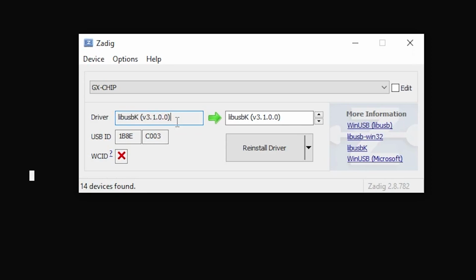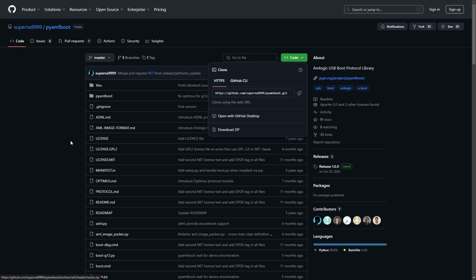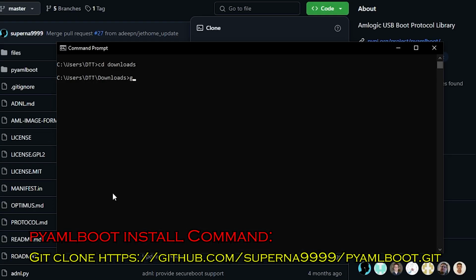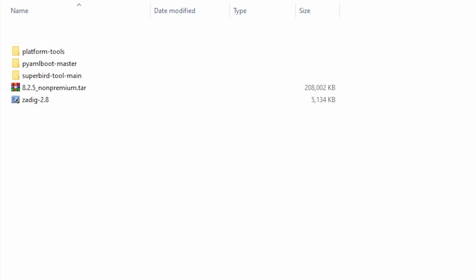It only changes the USB driver that the Spotify Car Thing uses, so we can read it on our Windows machine. We also need to install the Superbird tool, which you can do by downloading the zip file down in the description below, or you can just clone the repository in command prompt. You can do this by opening up command prompt, cd into our downloads folder, and type in git clone and then the Superbird tool GitHub page, and putting it in your Superbird tool folder, just like we have here. Just to make it easier, have your shortcuts to these programs either on your desktop or in a folder that we will have our files in.